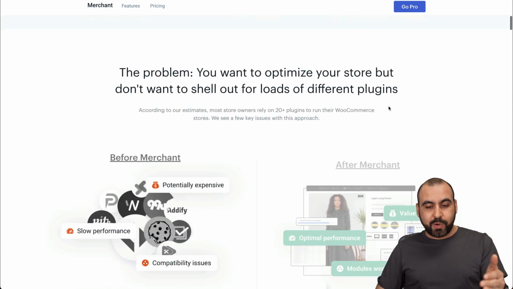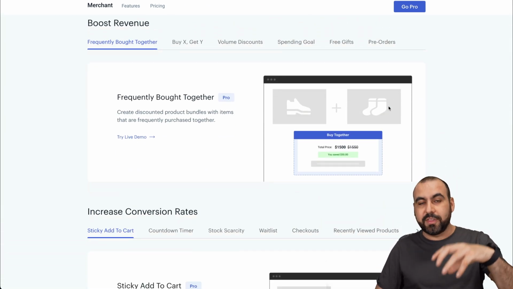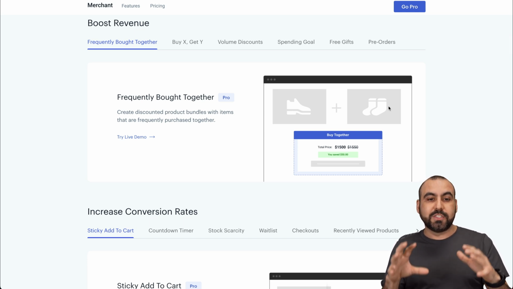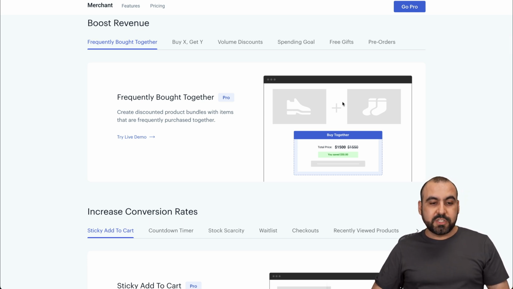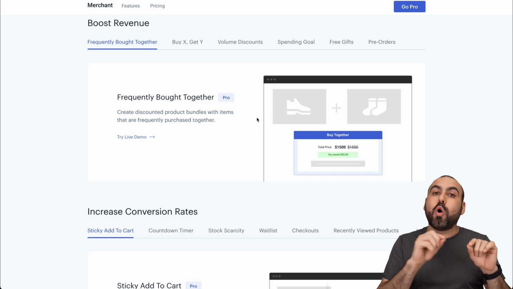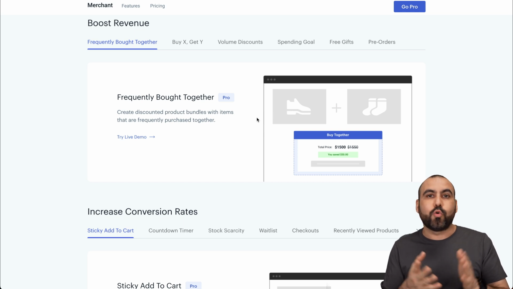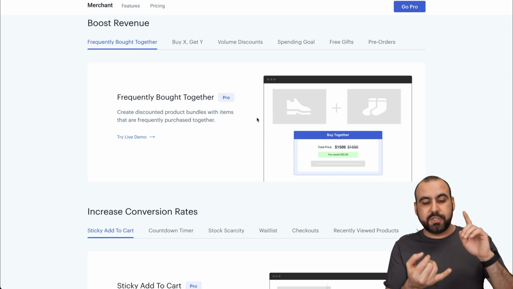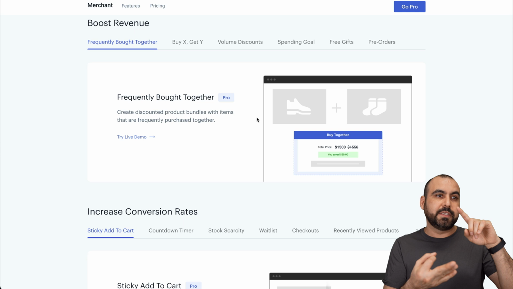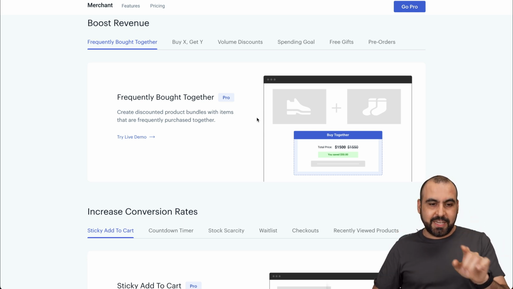Now, just to show you really quickly at a glance, things that it includes, because there's several modules based on this, and I'm gonna show you the most popular ones in this video. So first of all, there are the modules that boost revenue. So for example, frequently bought together. This plugin gives you the ability to add different types of products that go along with it. So for example, if we're talking about a cream that's for the face, well, there's the cream, there's a lip balm, there's the foundation for your face, etc., because these are frequently bought together.